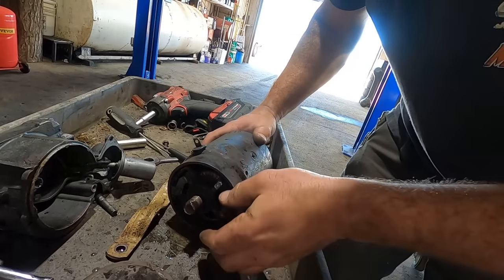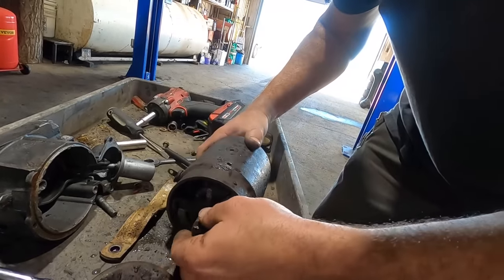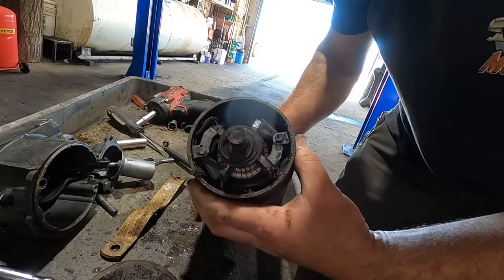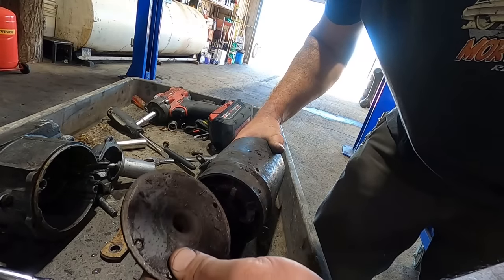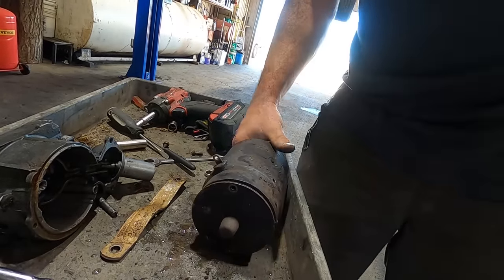Oh yeah, she's wasted. Look at that bushing on the end there. She's been grinding pretty hard. Oh, Mojo, I'm sure he could tune her up. He's the starter expert. Yeah. I think this will fix it. Let's go see if we can find a better one.